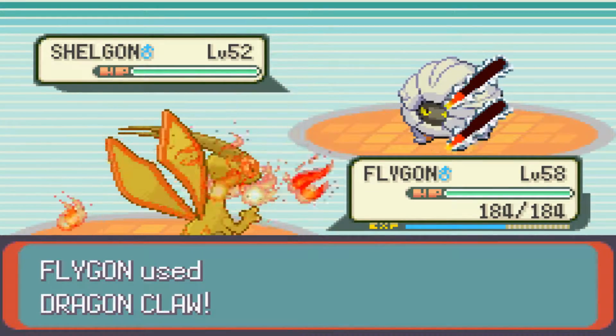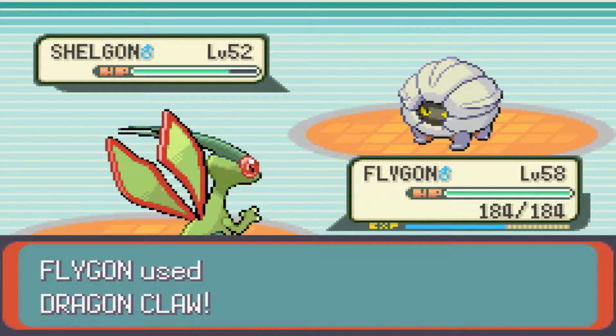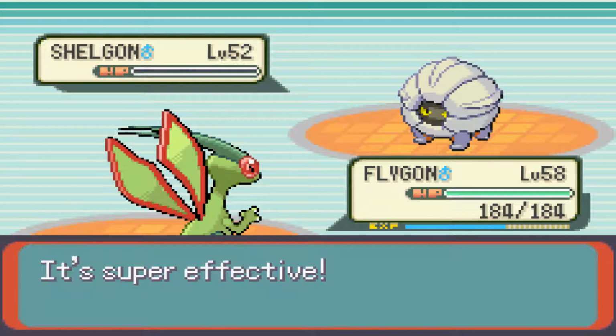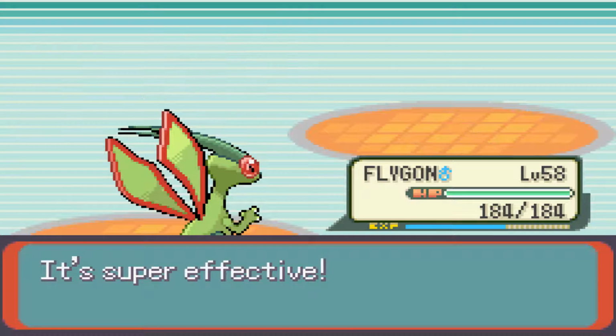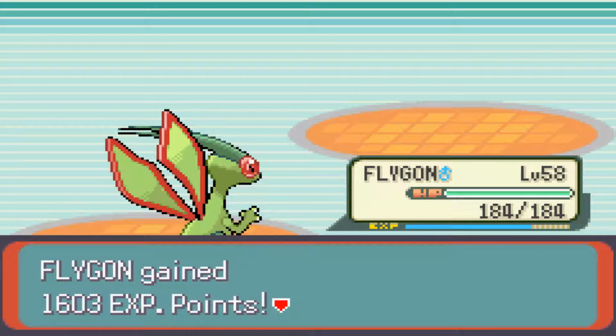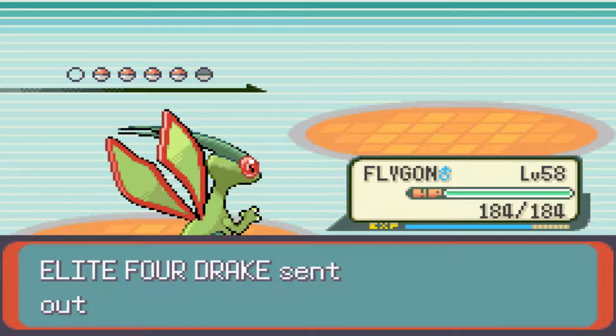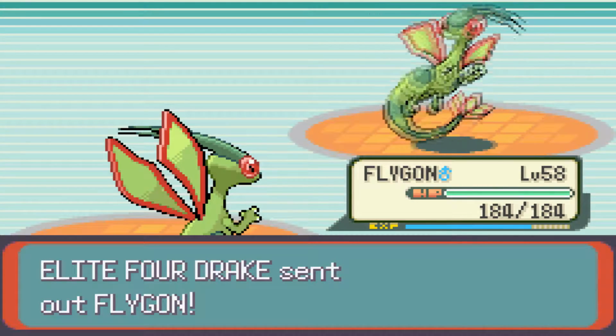Let me say once again, Drake was not the problem. So now everyone knows exactly who the problem was when it came into this run. No, Drake wasn't really the problem, but Drake could be a problem. There were some times during my test run with my weaker team where he would actually sweep my team.